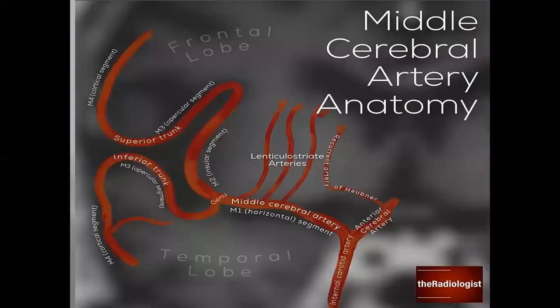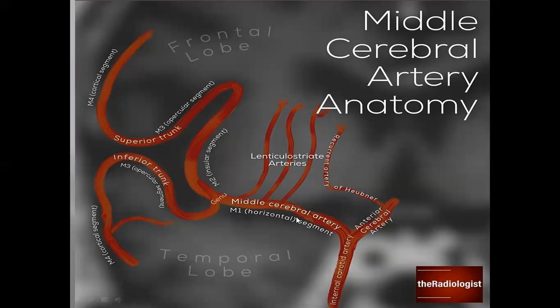We'll then look at the middle cerebral anatomy. Right. So one of the terminal branches of the internal carotid will be this middle cerebral artery, and it's the larger terminal branch. If you look at it here, it's the larger, more direct continuation of the artery. Right. This artery is going to run deep in the lateral fissure. Remember the lateral sylvian fissure that was actually going to separate the temporal lobes from the frontal lobes, right?